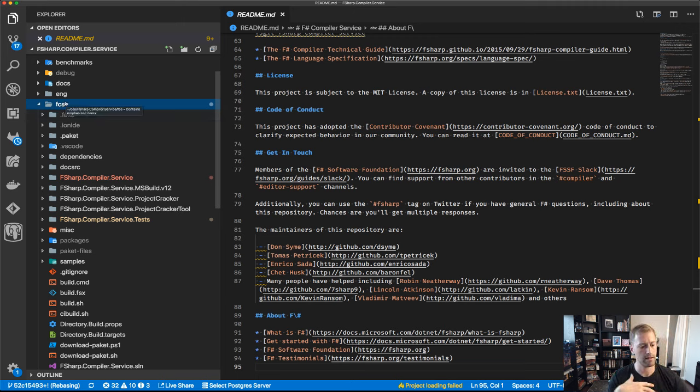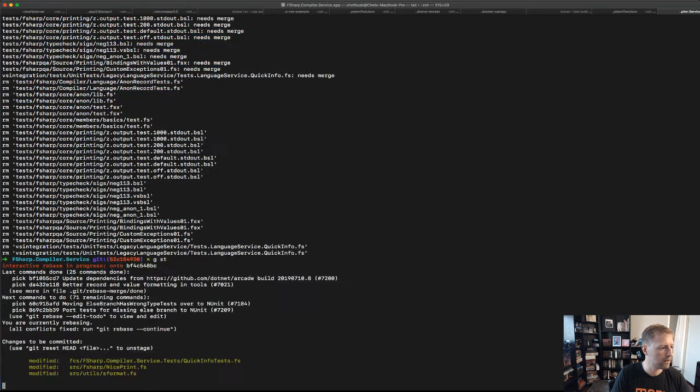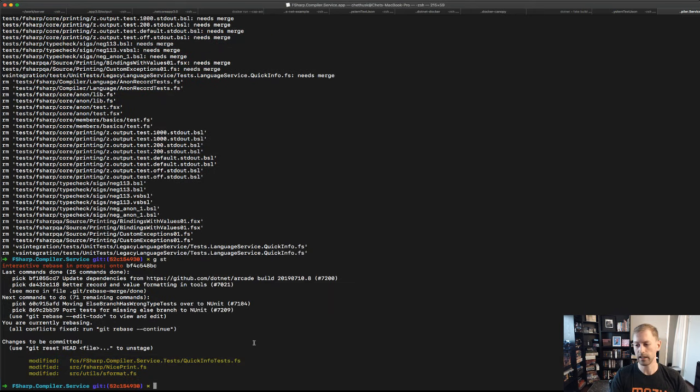So as long as there aren't conflicts in here, we're generally pretty good. F# tests, F# QA, and VS integration. So end result is we get all of the pretty printing code changes, which flow through to the compiler service APIs, and none of the tests.